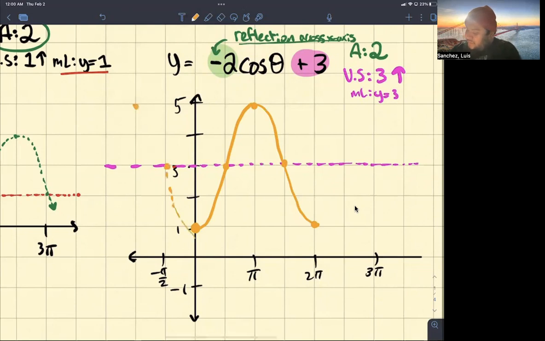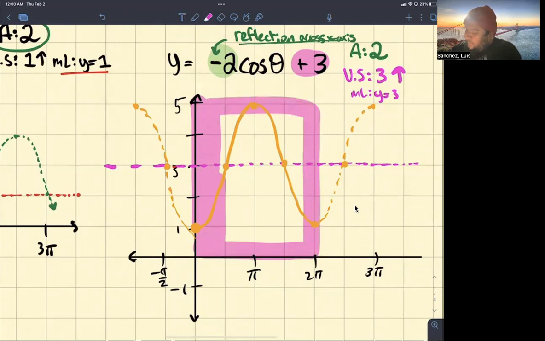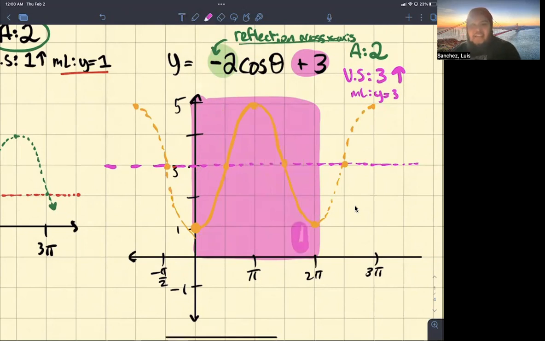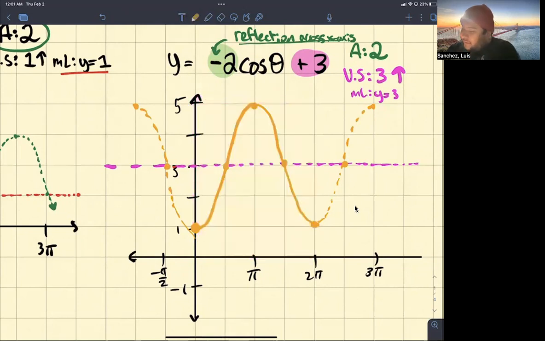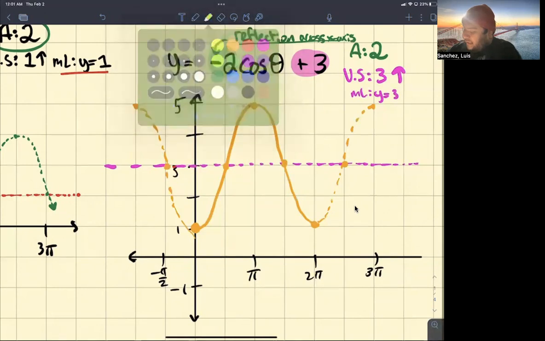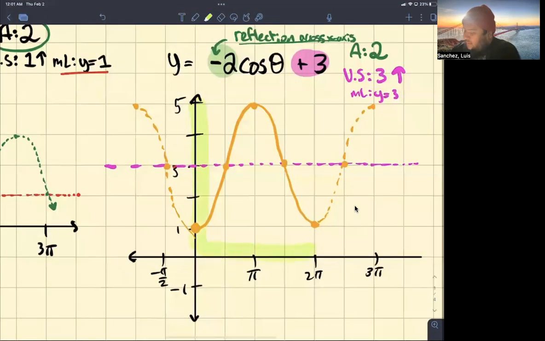So I'm gonna go ahead and draw some more points in a dotted fashion just to fill out the rest of the graph. Well, all we need is one period, and this period is right here, right? And that's basically how you draw the graph. Kind of ugly because it's the orange and pink. Let me change that. You know what color is gonna make this pop? It's gonna make a light green. So you should be able to see it. This is a period.